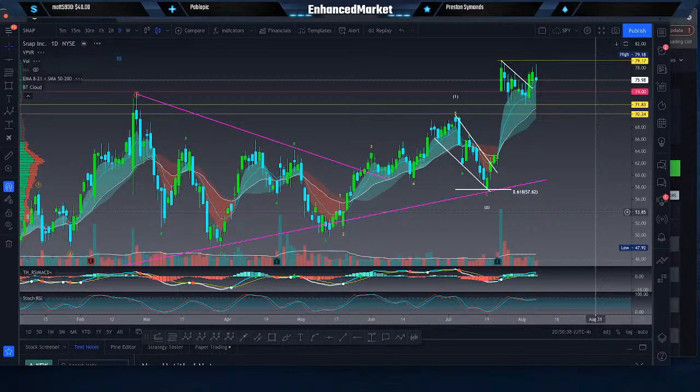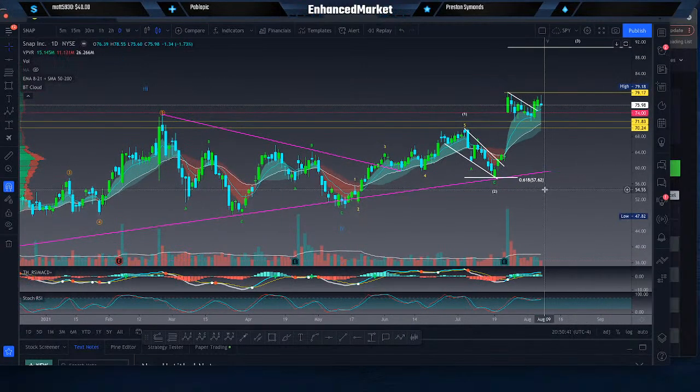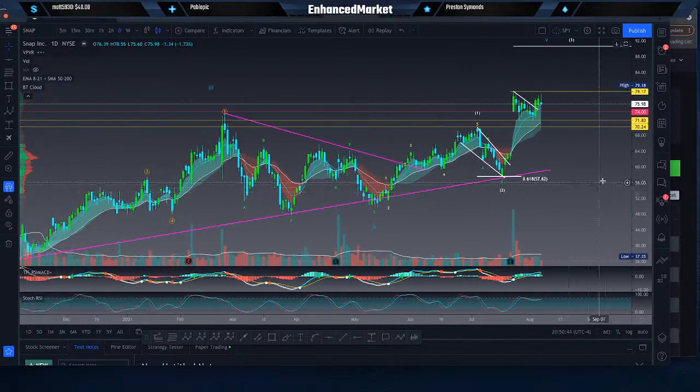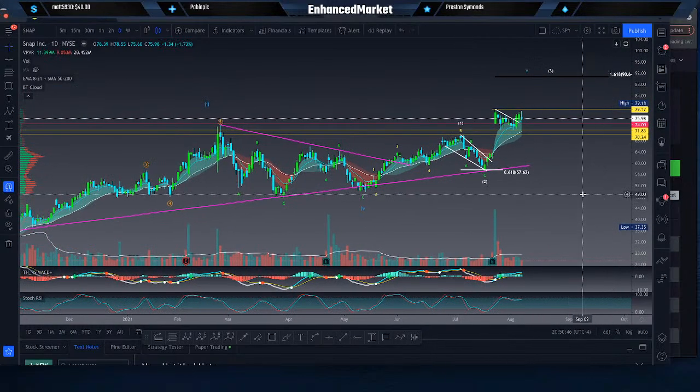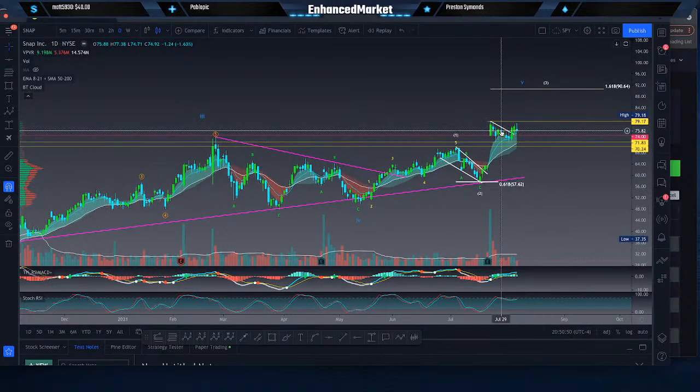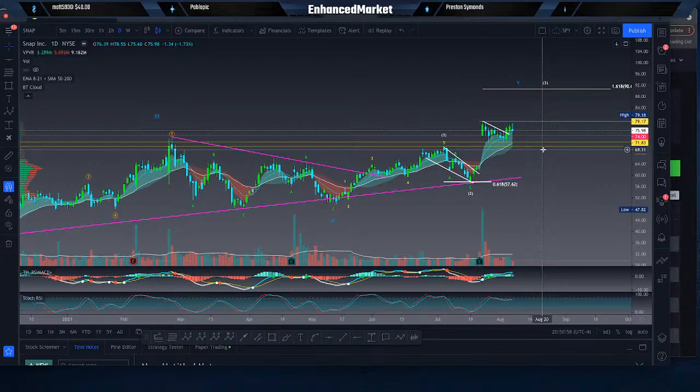Snap. So snap, we could still be in a wave 3 here. I like this above the highs, right? 79.18 is the high. We did just have a break, right? We had this top trend line that I have here in white. We broke, and now we're pulling back. So we're doing a full retest. So if we can hold here, right, wait for the EMAs to catch up, maybe another day or two of consolidation before moving higher, I would love this over 79.18.